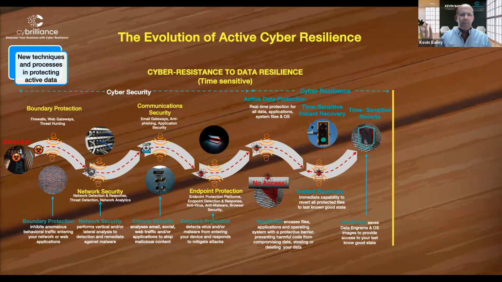This is not admitting defeat. This is saying the malware has got through, and now I need something that's going to protect the data that is now being targeted. And if it attempts to attack my data, I can revert that data back to a specific recovery point objective and a recovery time objective that is insanely quick. And by insanely quick, when I said it takes 2.5 hours to recover a terabyte of data with the traditional method, with New Shield you recover a terabyte of data in 6 minutes. And that is 6 minutes for every terabyte.